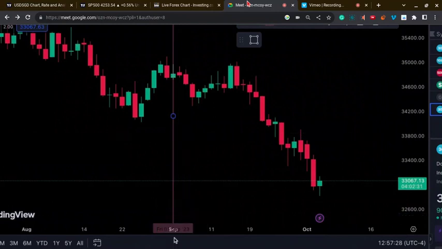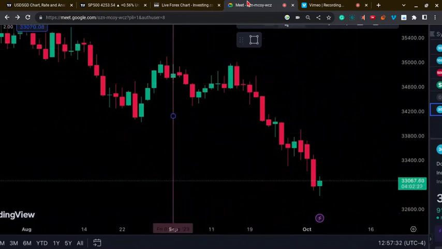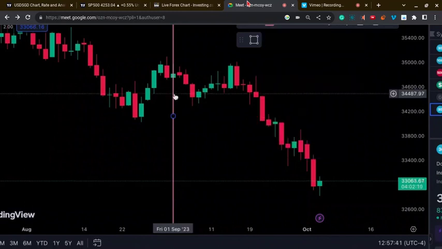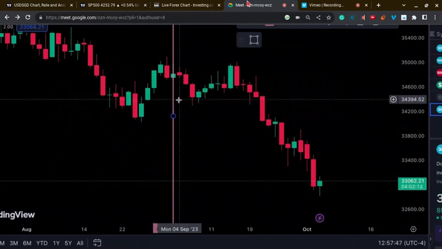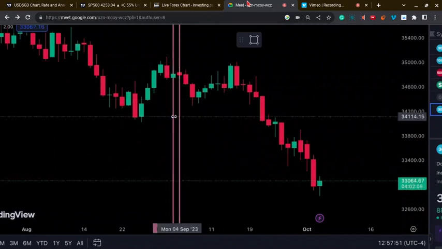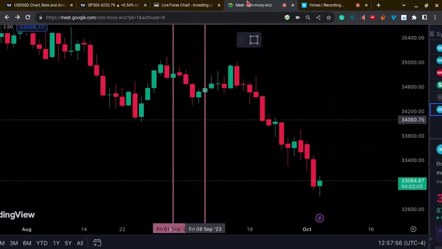Okay, so now clone that line and count 5 days over, and then put another line on there. So clone that pink line, and then count 5 trading days to the right, including the first day. The pink line is the first day. Okay. So you're going to put that second line on the 5th trading day. 2, 3, 4, 5. Boom.